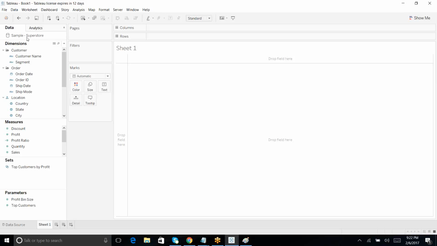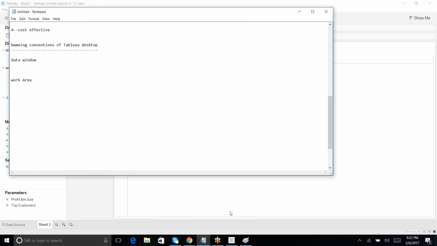And you can see we have the data source. You can see the name of the data source available here. Basically, here the data source is referred to as a data set. In each and every data source, you know that we'll have tables, and in the tables we'll have columns.